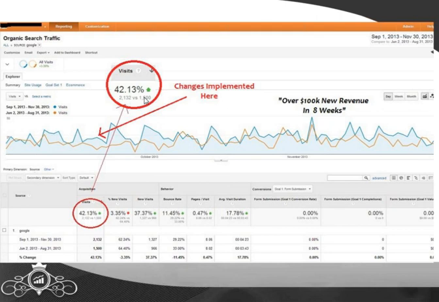But they were very highly targeted visitors. They were the people who were most ready to buy this particular product. Now, this is a small business, and this is a real guy, and I don't have access to his bank account, so I can't show you the $100,000. But in his private communications with us, this guy revealed that over that period of 8 weeks, this traffic, 10 visitors a day, was responsible for $100,000 in new revenue.